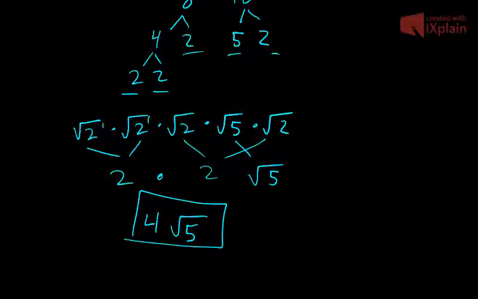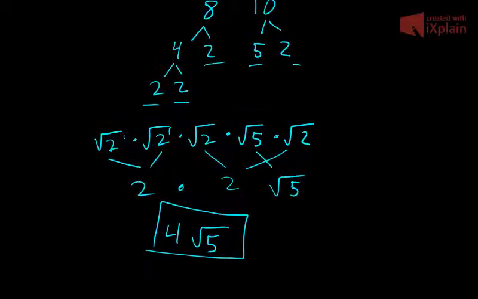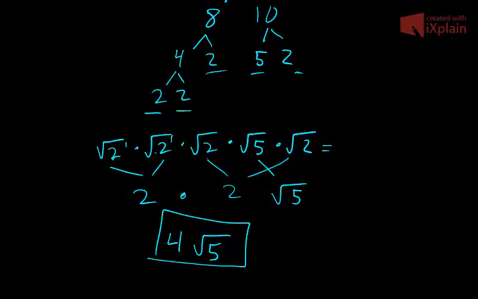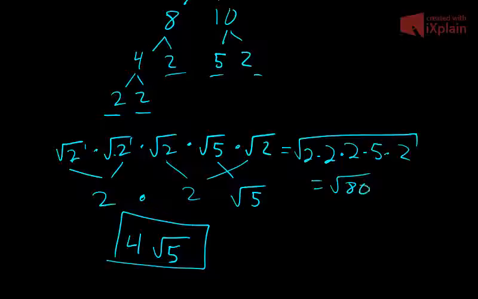So if we notice, we could already kind of tell that if we multiply these square roots on the outside, which means we multiply these together, this is the same thing as saying the square root of 2 times 2 times 2 times 5 times 2, which would mean the square root of 80, which is where we started. So we should already know that if we have square roots, we can just put all the numbers on the inside if we're multiplying, not if we're adding. Don't do it if we're adding. But if we're multiplying, we can do it and it'll still kind of work. So let's look at a couple examples here, just for fun.